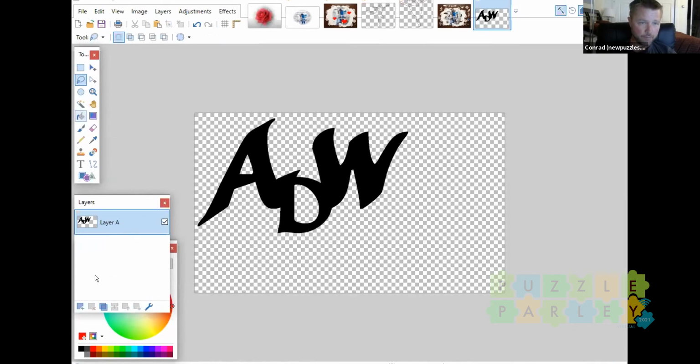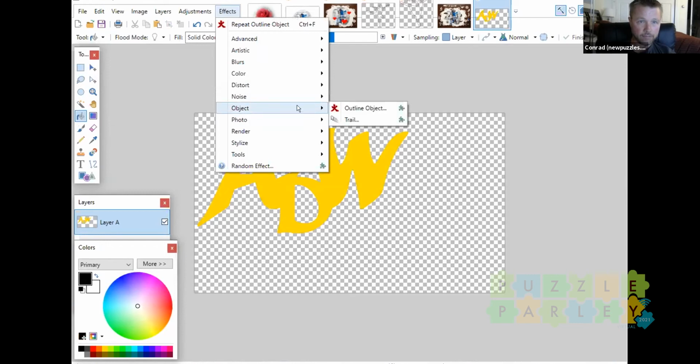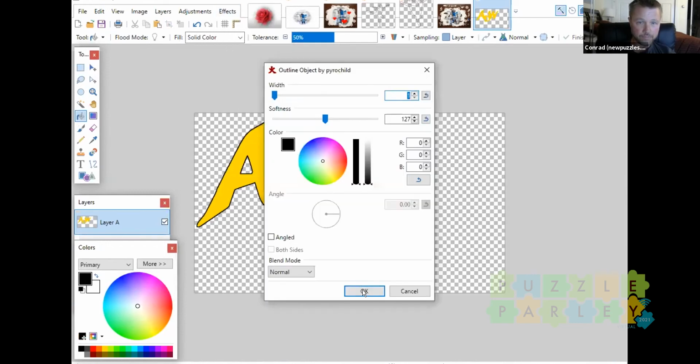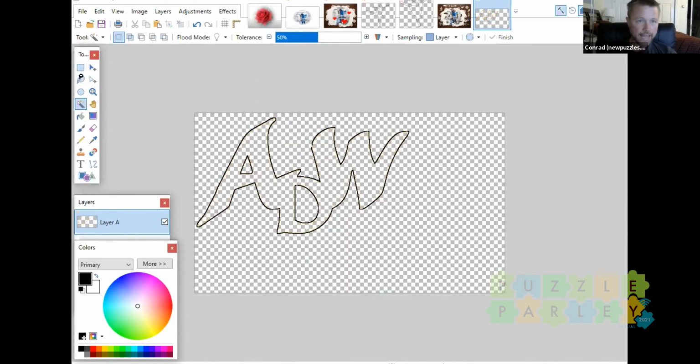And if you remember from earlier in this presentation, I'm going to change the contents of it to a different color so I can make an outline of it. So I can then use the magic wand to then delete the color. Now, I suppose I could cut into it and make a dead end cut for the interior of the A and the D, but I'm just going to delete that. There's my single piece monogram for ADW.